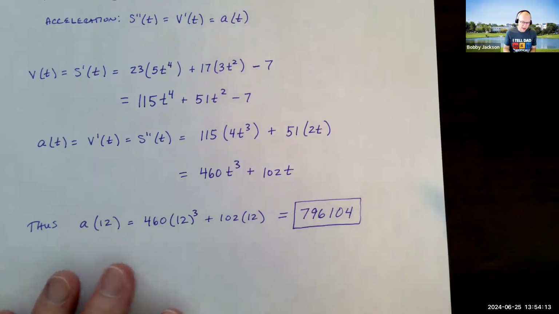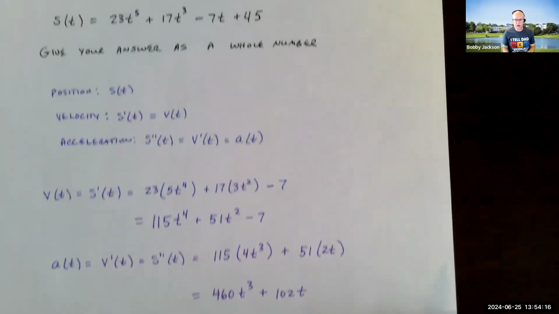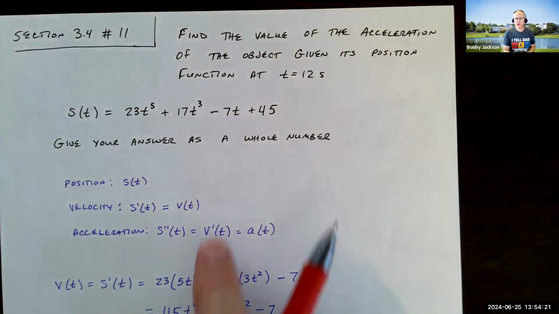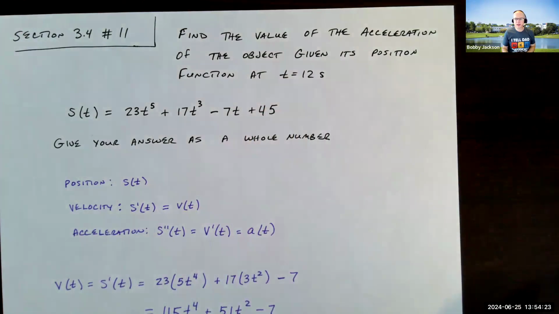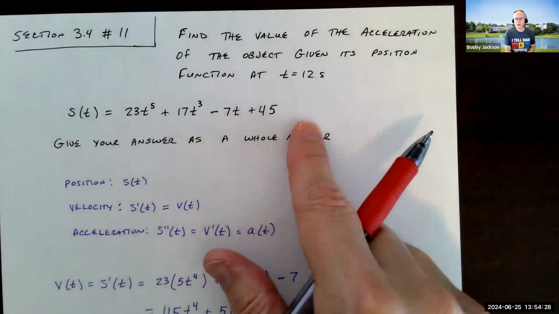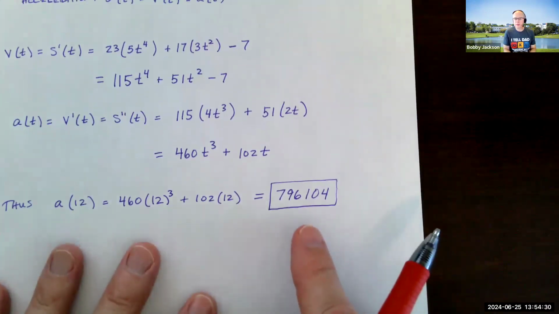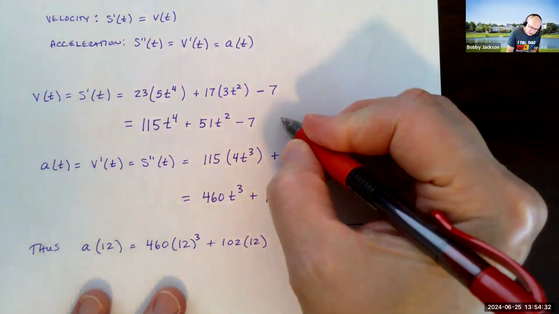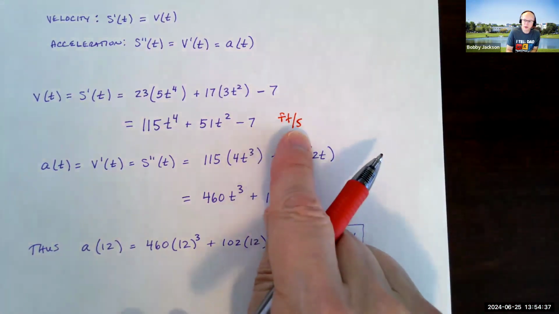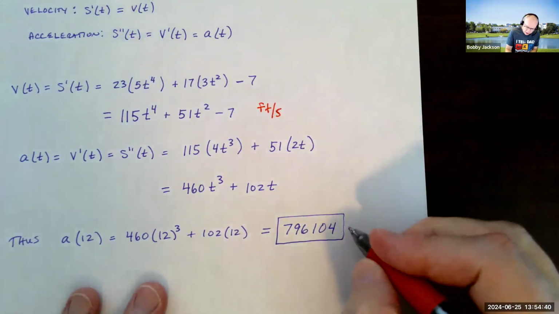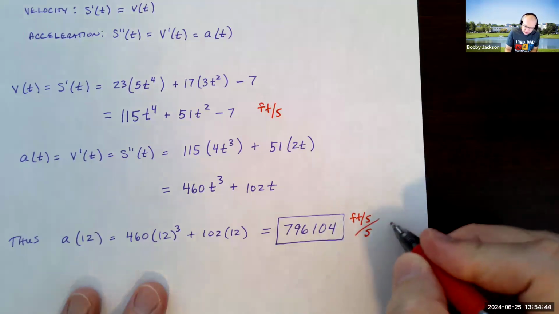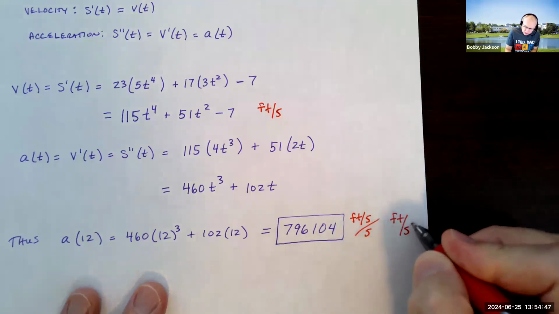Now, they didn't give any units of distance with this particular problem. They don't have feet or meters or centimeters or inches or anything. They do have time in seconds. It's kind of unfortunate, but if the distance was given in, say, feet, then of course your velocity would be given in terms of what? Feet per second, right? Rate of change of position with respect to time. What would the units of acceleration be? Well, they'd be feet per second per second, or sometimes that's written as feet per second squared.